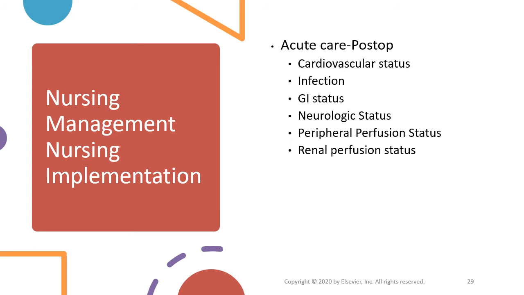We'll start with cardiovascular. In cardiovascular, we're going to continuously ECG monitor our patients. We're going to monitor their electrolytes. We're going to monitor their arterial blood gases. We're going to give them oxygen. We may be administering antidysrhythmics or antihypertensive meds. We'll do pain control, and we want to be sure to resume any of the patient's previous cardiac medications.